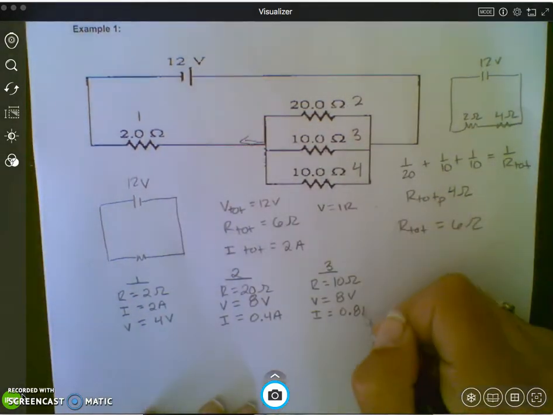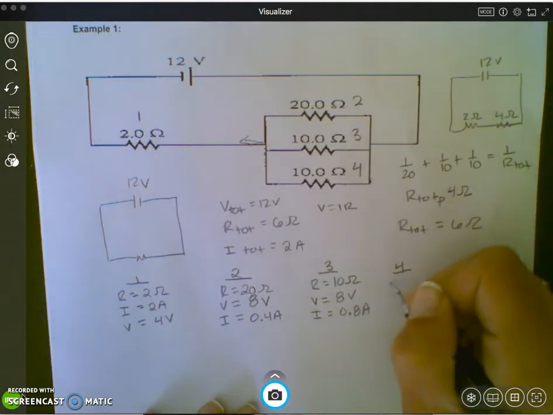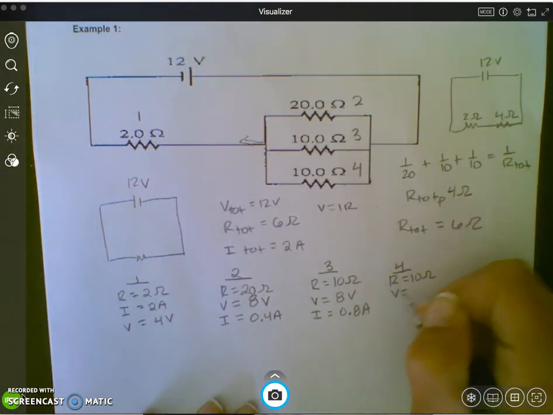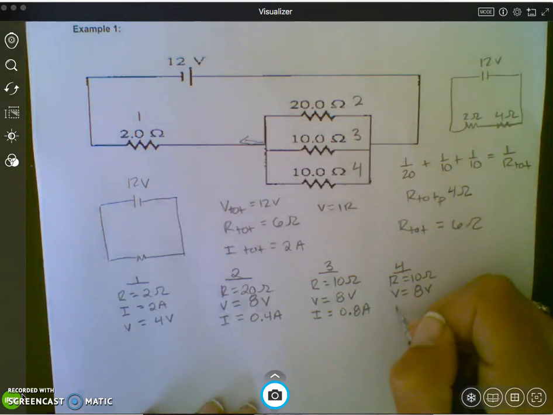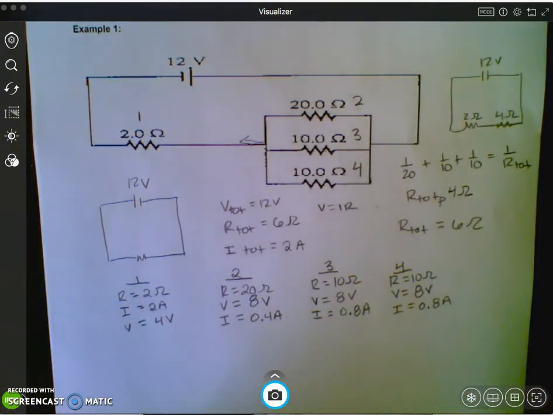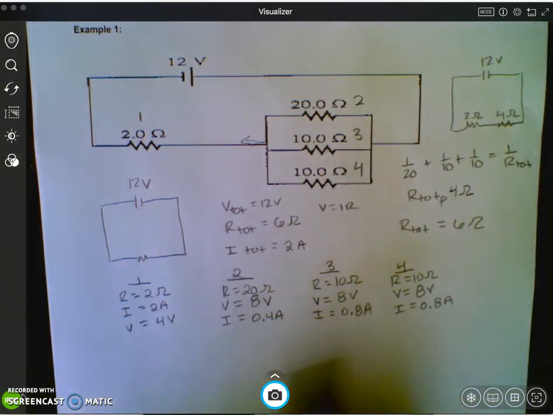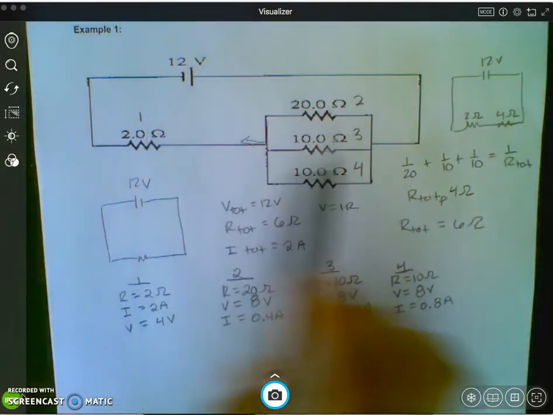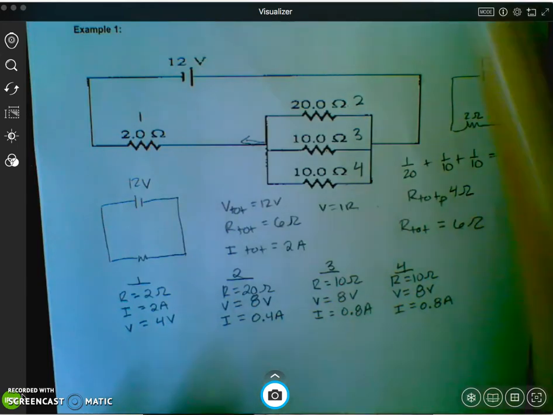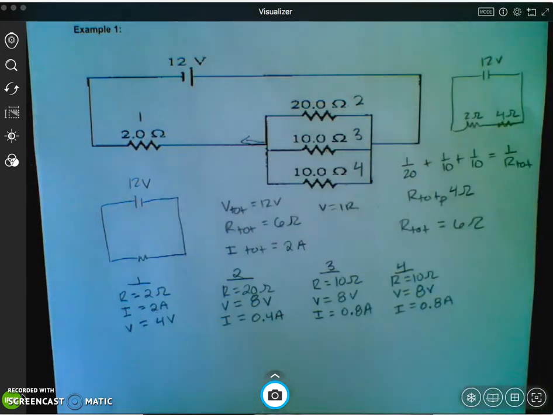Since 4 and 3 are the same resistance, and we know their voltage is the same because they're in parallel, their I will come out to the same math. Okay? So that's how we can solve for all the things that we could possibly be asked for in every single resistor throughout that circuit. And we did follow all those steps from the top if you go back and look. Okay, let's go to another one.